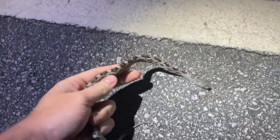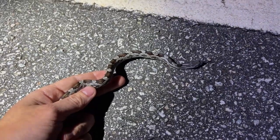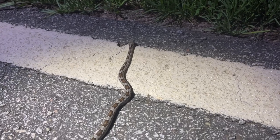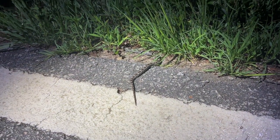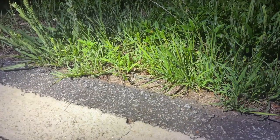Next snake of the night — another little rat snake. This one is a lot more patterned than the last one, despite being about the same size. That's a really handsome little snake. I'm sure sometime in the next year or two, this guy's going to go almost completely black. We're just going to let him go off the road. Second rat snake of the night, third one of the day. It's around 10 o'clock, and we've only seen two snakes since it got dark plus the corn right at dusk. Not that much movement unfortunately, but we're going to keep at it a little bit longer and see what we can turn up.